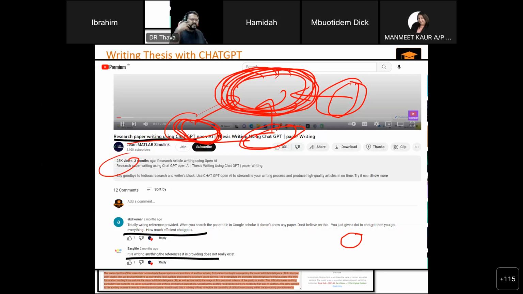Elsevier, Taylor & Francis, Wiley, Emerald, IEEE, Institute of Mechanical Engineering, IOP (Institute of Physics), IET (Institute of Engineering and Technology). All these don't give open access journals. They are mostly closed access. You can only read with a subscription. How can ChatGPT get the answers from them? They cannot. That's why the fella creates fake references.